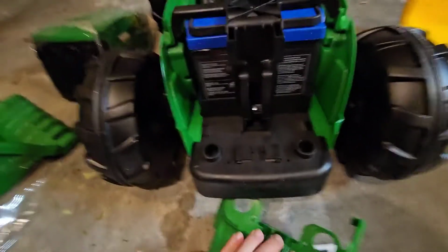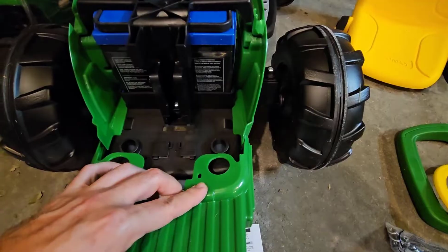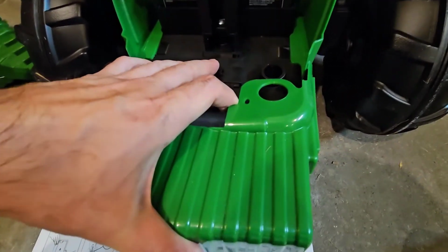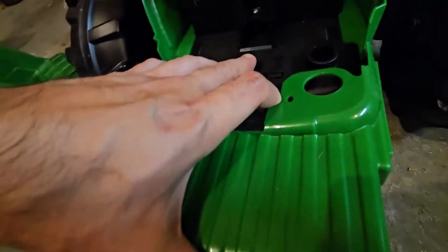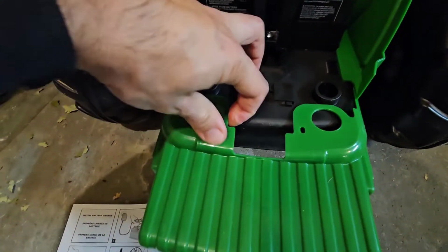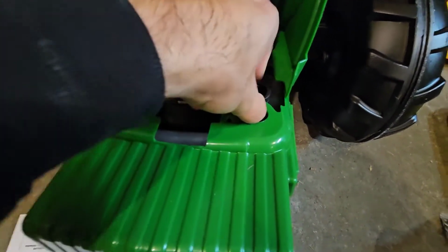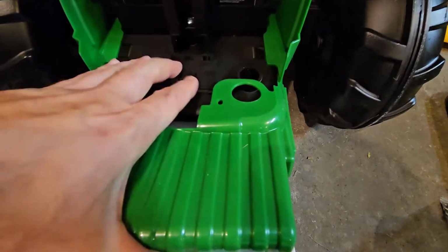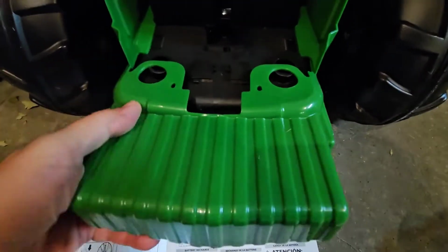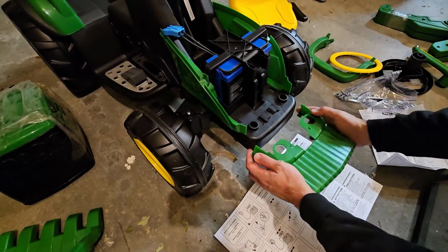So I might need to grab my tripod or just put my phone down to do this with two hands, but it looks like, there we go. Okay, so I'm gonna try to do this without breaking the plastic. Slide this over there. Slide these over those pegs. Okay, I'm gonna need two hands for that, so let me grab my tripod. Okay, let's try that again now that I've got two hands.